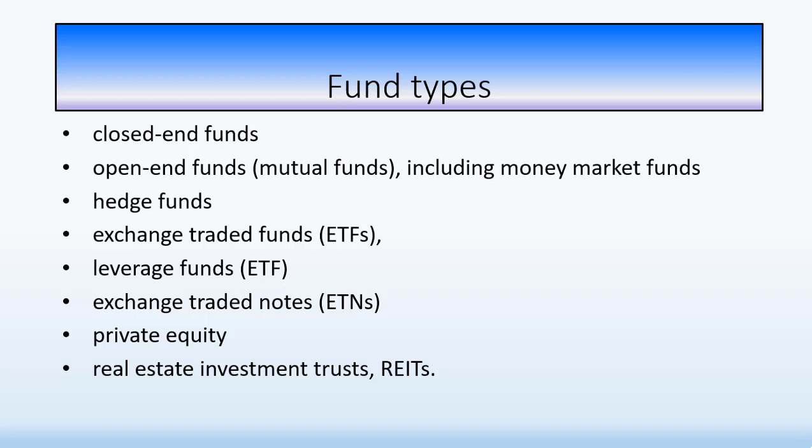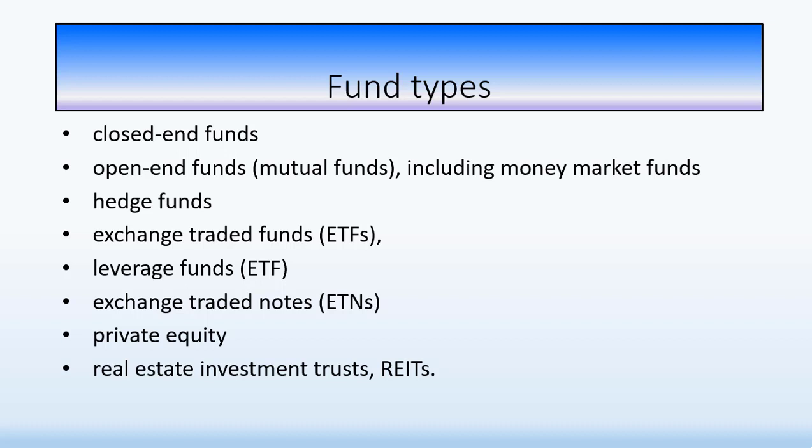At this point, it's probably a good idea to do a compare and contrast between closed-end funds and open-end funds. In a sense, we've already done that, but I want to pick up on something that you may not already know, and we haven't talked about so far, about open-end funds. Open-end funds, in one sense, are very inconvenient. The reason for that is shares are priced just once a day. At 4 o'clock when the stock market closes, the fund computes a net asset value, and any money that you sent into the fund that day gets invested at that net asset value. If you send your money in after 4 o'clock, the money won't get invested until 24 hours later, when the market closes the next business day at 4 o'clock.